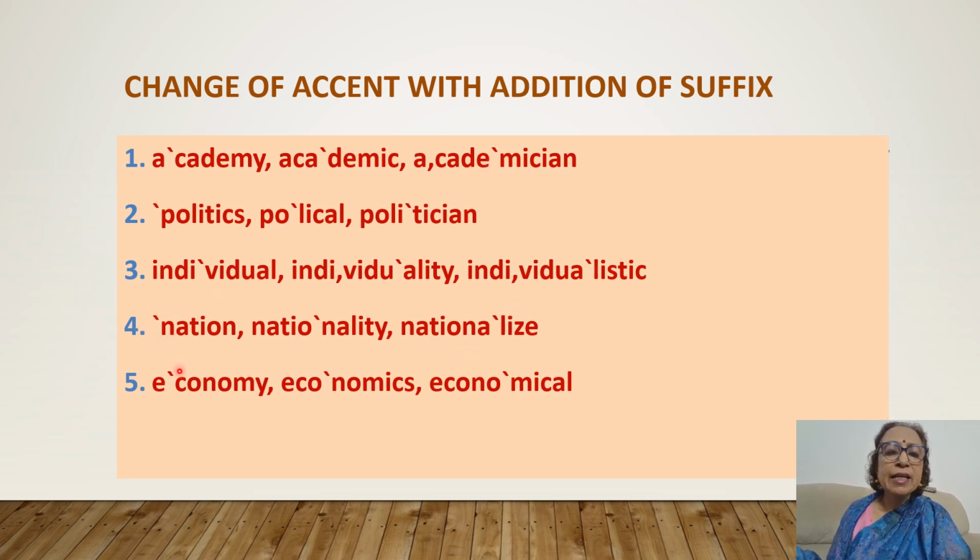You have the word nation, A sound. Then you have nationality, nationalize. Then you have economy, economics, economical, me gets the stress. This kind of a change of pattern and stress is important also for you to remember when you're using it. For instance, many people, because we say nationality, they might say nation, or we say nation, so you say nationality or nationalize. These are common mistakes which are made, which you should avoid.